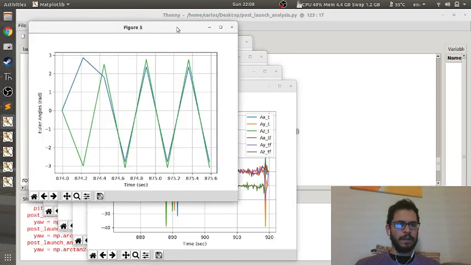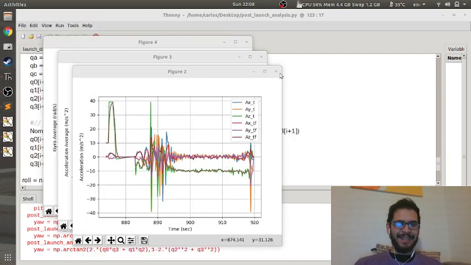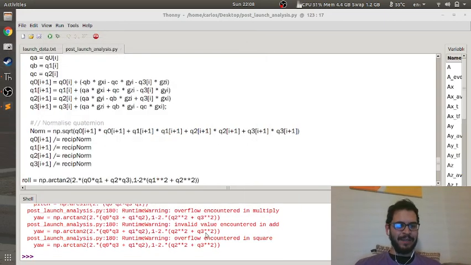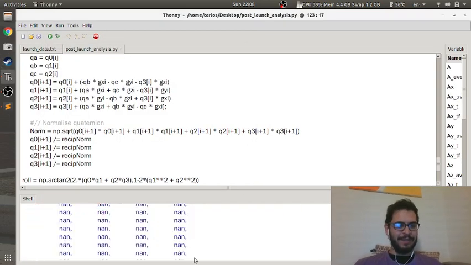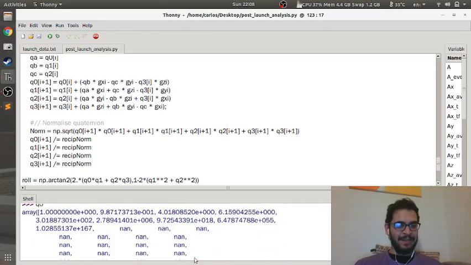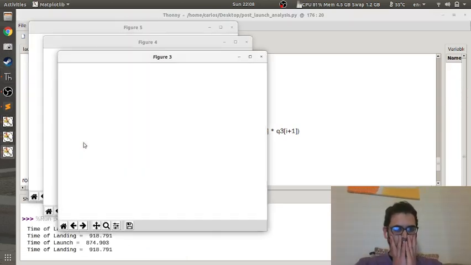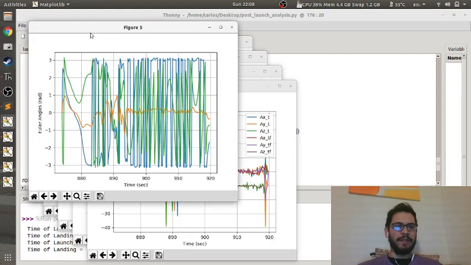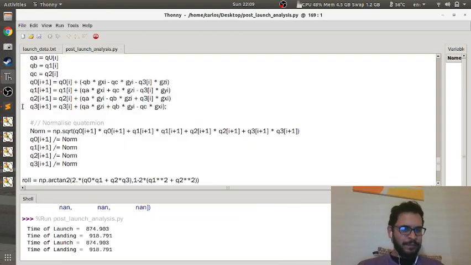Okay, I'm getting some craziness. Whoa. What the what? Oh my goodness. What did we do, guys? Q0? NaN. Oh no. Everything broke. I thought we did the recip norm. Oh, dang it. No, we didn't. The whole thing went unstable because we forgot to divide by the right number. Maybe now? Oh, yes. This looks awesome.